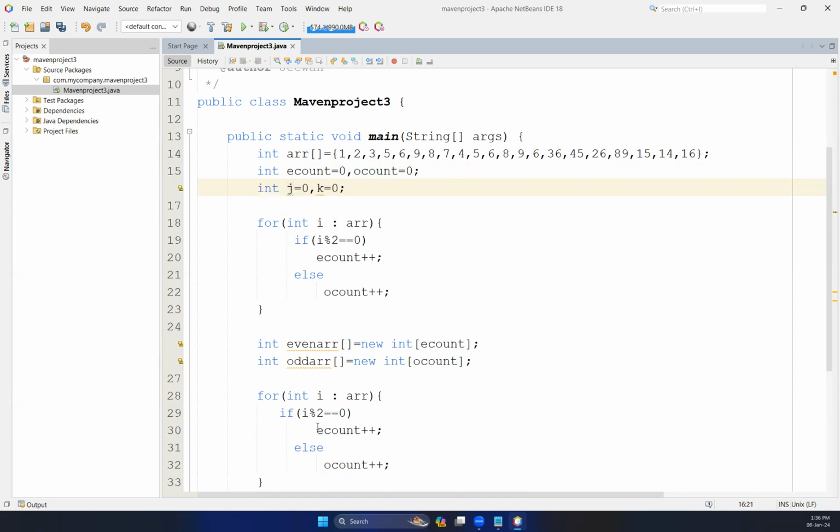And you can say if i modulus 2 equals 0, then you can have the even array, evenArr[j++] equals i.